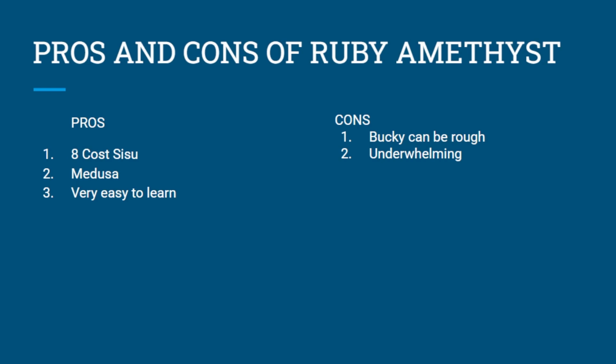The cons are that against Bucky it can be rough, especially if you don't hit your draws and you're continuously having to discard. It can be a really, really tough matchup to play into. And then I only put 2 cons because the second con in itself is so big. It sometimes can be underwhelming, meaning the deck itself is sometimes not rolling out the way you expect it to, and that can be very disappointing. It can lead to a lot of games feeling stale, feeling like you have no real move, and by the time you get a move, your opponent's really far ahead in the game.